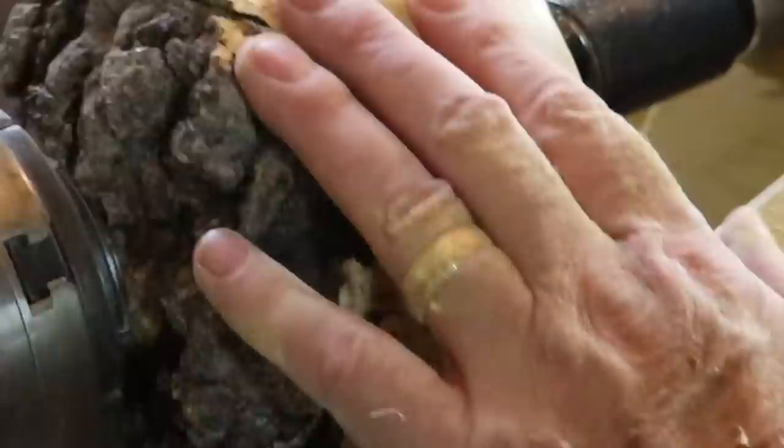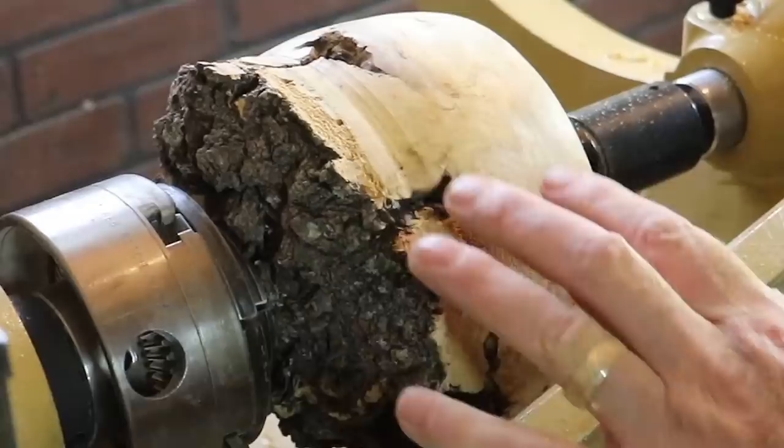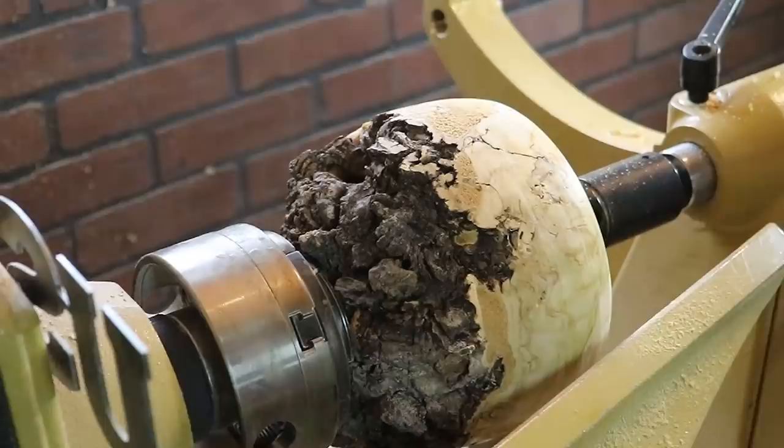That's looking better. Those soft spots that you see there, that's not punkiness, that's just the innermost part of the bark.